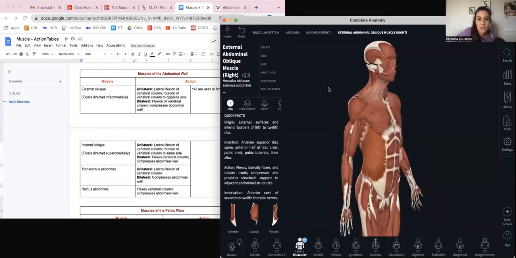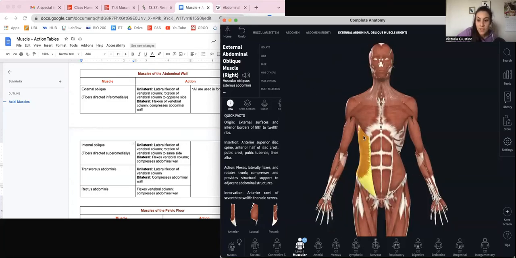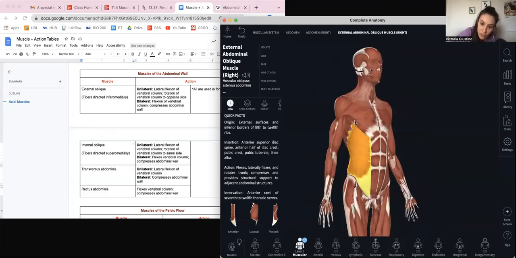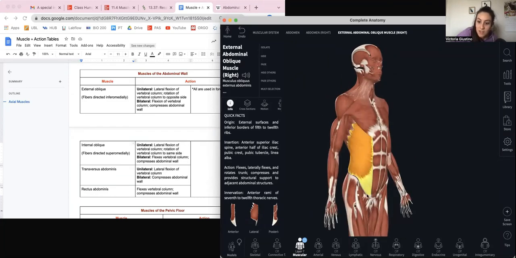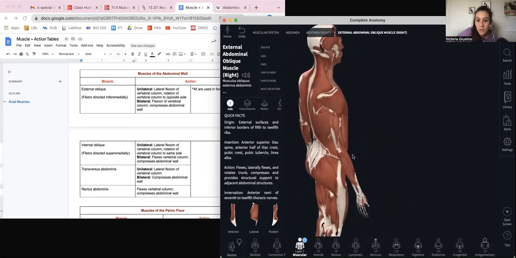So we're first going to look at the external oblique. So the external oblique's fibers are directed inferomedially. So what that means is that it's going to originate superiorly and a little bit posteriorly over here, as well as laterally, a lot laterally. And then it's going to insert inferiorly on your ASIS, okay? So then going from I to O, it's similar to the sternocleidomastoid. It's going to actually rotate your body to the opposite side.